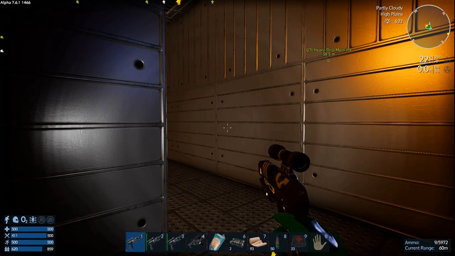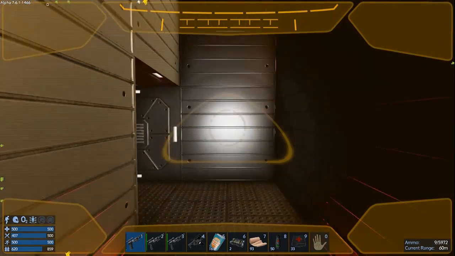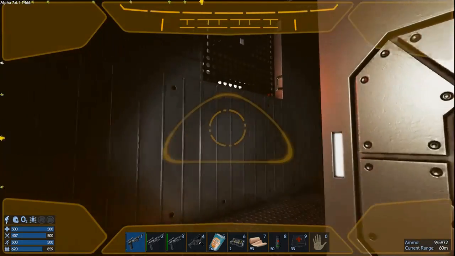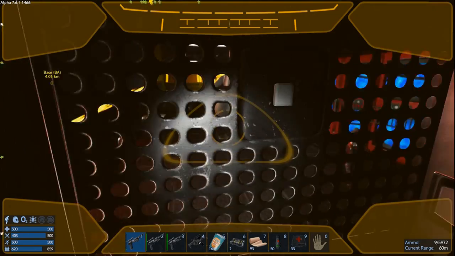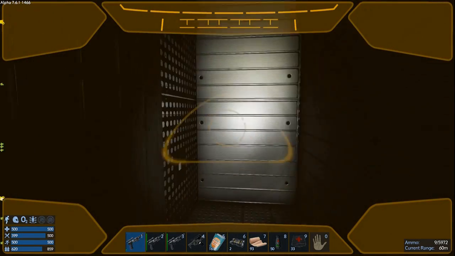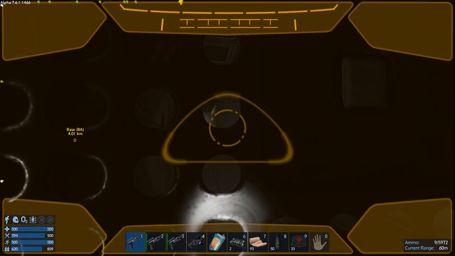Well, this looks safe. I spawn my drone. Come on. Yep. It's ventilated. And then, oh, what's in there? Fuel room. Oh, there's a spawner. A grate with a dude right there. Okay, and then more grates. Okay.